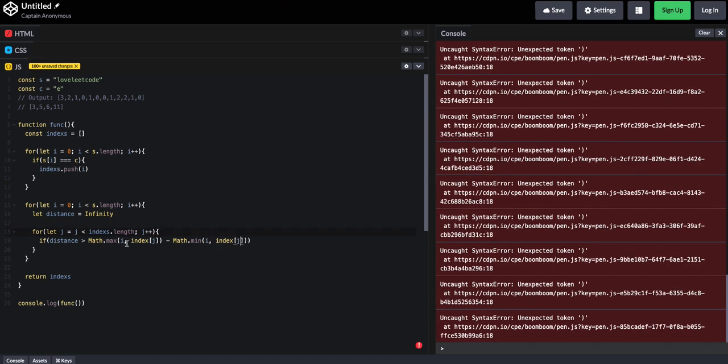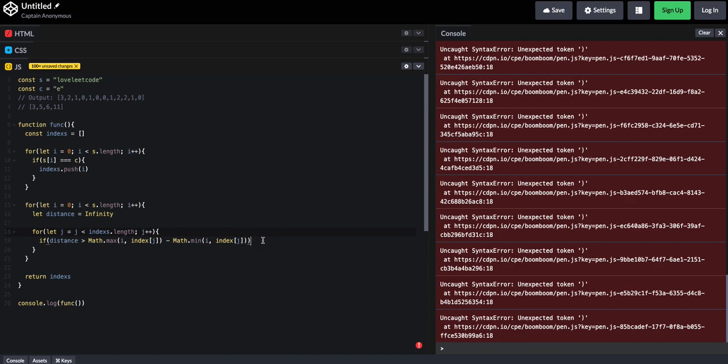Okay, so what is this doing? So basically we're checking, we're going to the index of this character. Sometimes the number to the left is going to be greater, sometimes the number to the left is going to be less than, right?